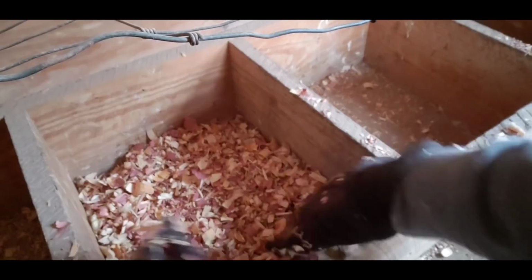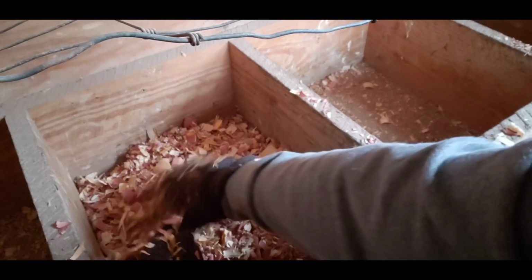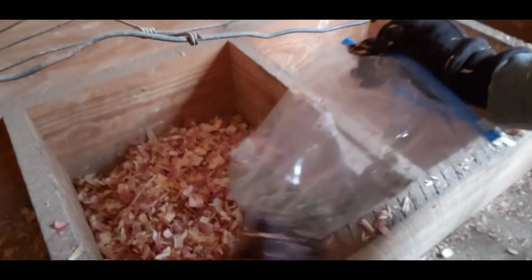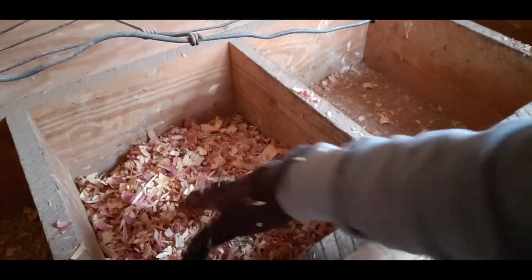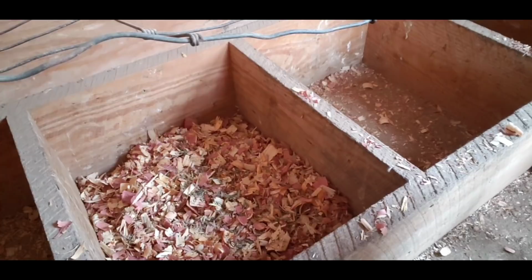Now, what I put in these with the cedar shavings is some dried herbs. In this bag I've got some lavender and some mint that I dried and kept back from last year, just for the nest boxes. The lavender is really good for the hens. It kind of de-stresses them. And the mint has so many good uses, but one of the main reasons is to keep the mice out. Mice don't like the smell of mint, peppermint, any kind of mint.